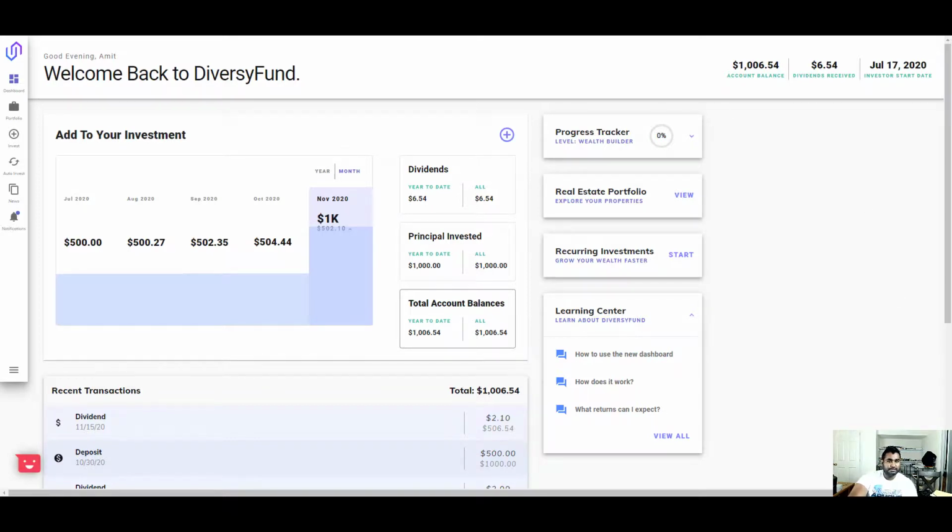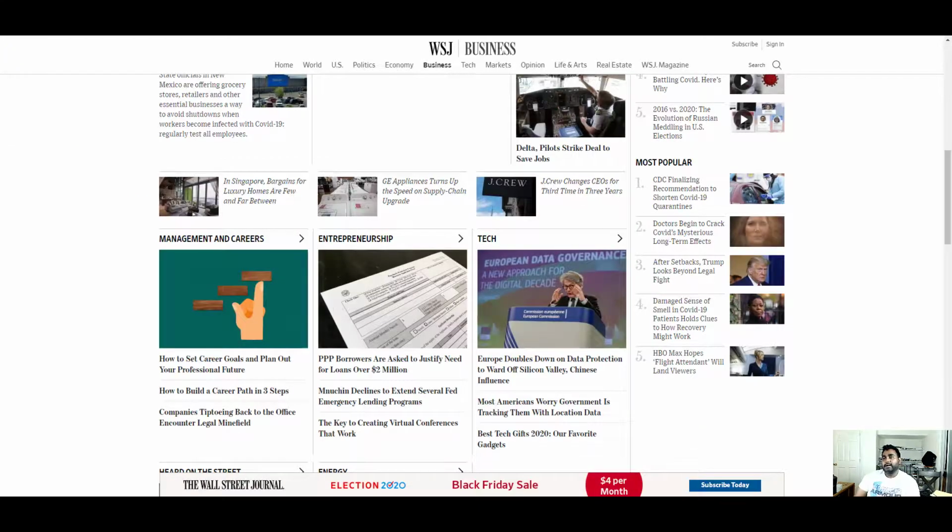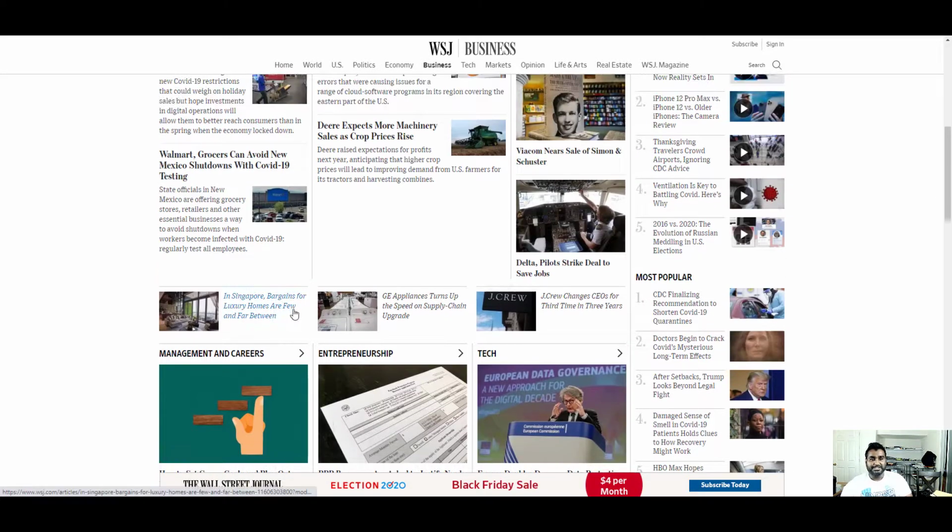Okay, let's cover some things in the news. For those of you who've been living under a rock, President Trump obviously has lost, so we have a new president, Joe Biden. Investors, especially in the stock market, like to dump in a lot of money for some odd reason, especially with emotions. Never buy anything with emotion, especially when it has to do with money. If you have emotion and you have to pay for it, that means you're getting ripped off.